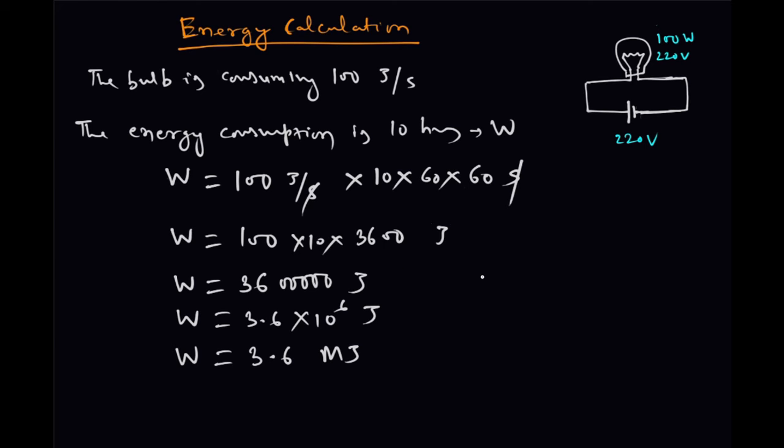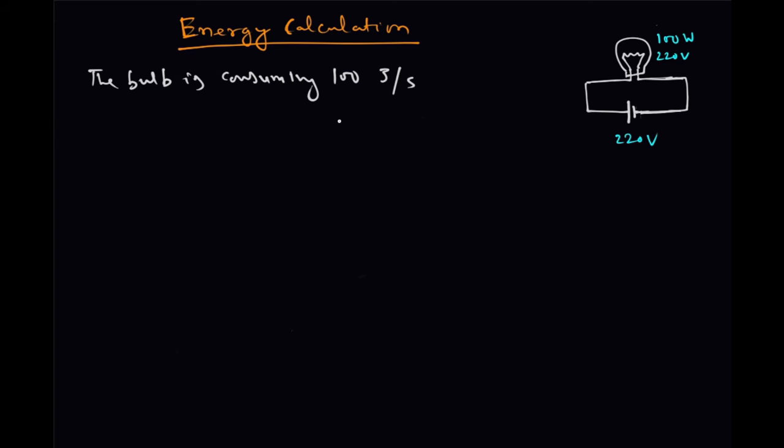That's why some other unit is used, that is watt hour, or kilowatt hour, and this will be even more convenient. That is what we will go through. Let us discuss this. I will erase this. I have erased that, and if you want to repeat that, then you can go back in the video and watch it again.